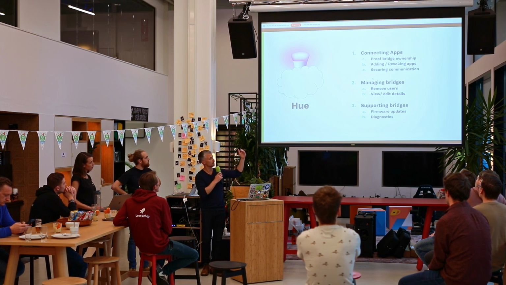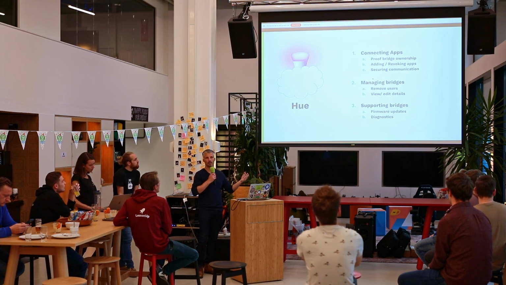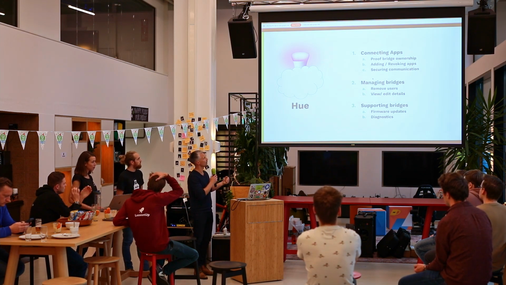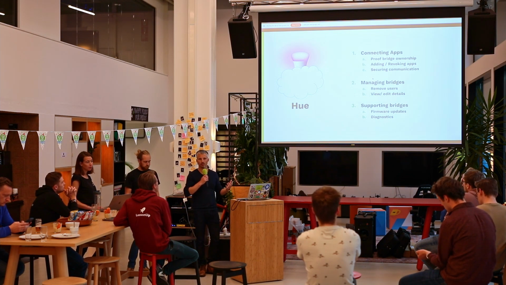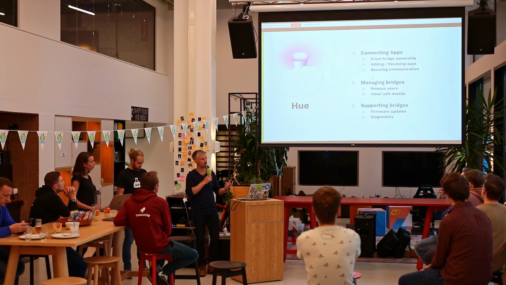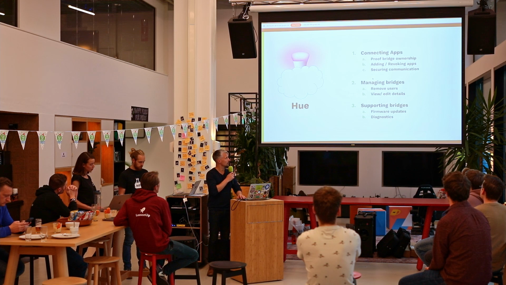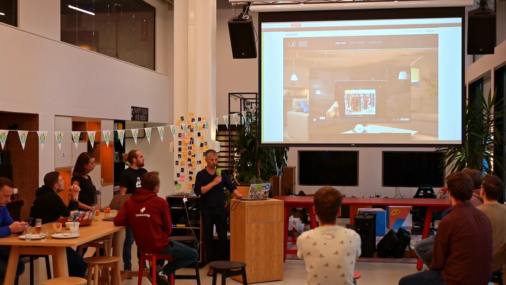So the uCloud has a couple of features to enable that. One is connecting apps, so not every app can send commands to any house. You need to authorize that app. If you have an account, you need to manage the bridges, so you need to tell the cloud a little bit about the bridges that are in your home. And there is some side functionality there to support the bridges: firmware updates and diagnostics.